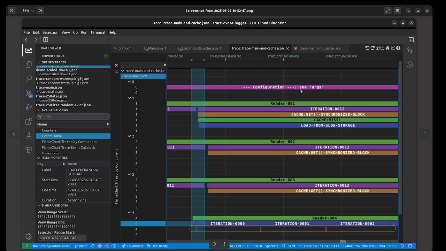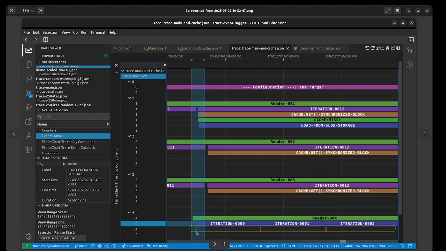So if we zoom in, this is iteration 12. At this point, readers 1, 2, and 3 are iterating on the same element, and reader 4 is just getting started. So it's a matter of timing, but in short, the further reader that started with a delay will benefit, at least at the beginning, from a cache that has been filled in by the previous reader threads, and so it will iterate quickly while the other ones are waiting for one of them to resolve the cache miss and get the value.